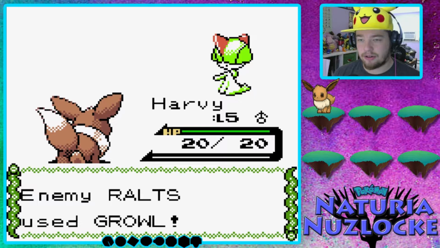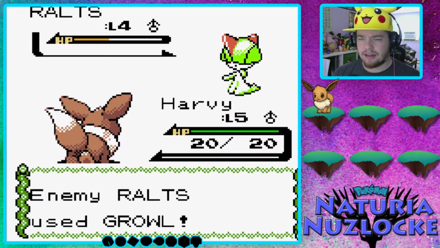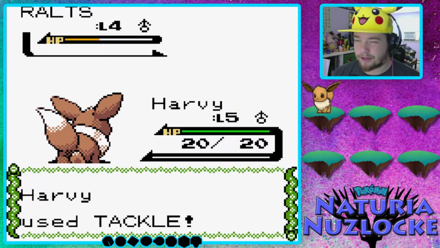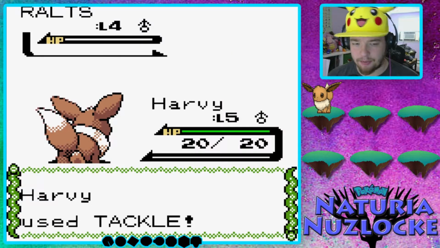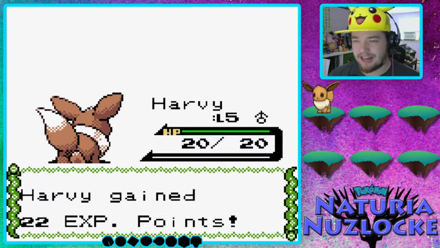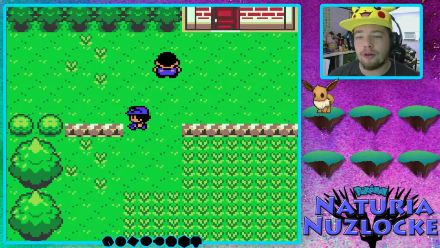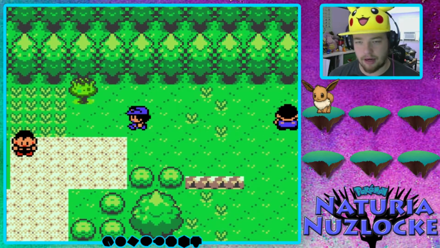Yo, look at this. Look at these battle animations. Does the sidebar look different? I feel like it looks different. I feel like that's not how the Gen 2 sidebar usually looks. I feel like that's different. Although I could be totally a stupid boy and have no idea what I'm talking about.